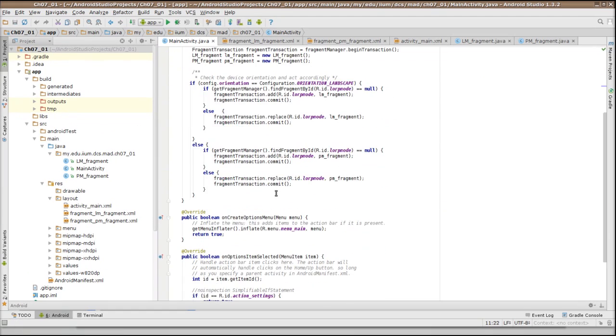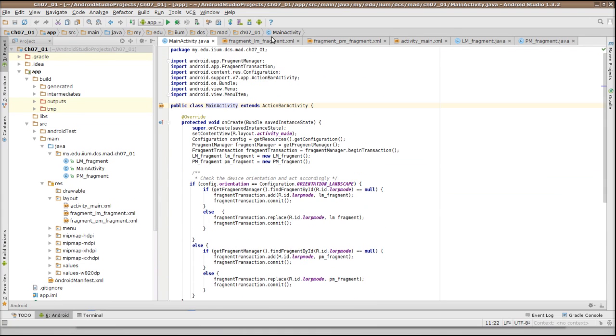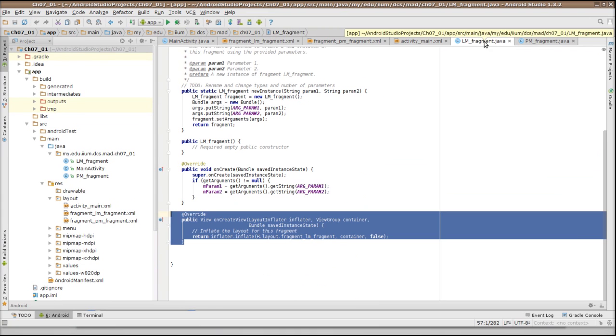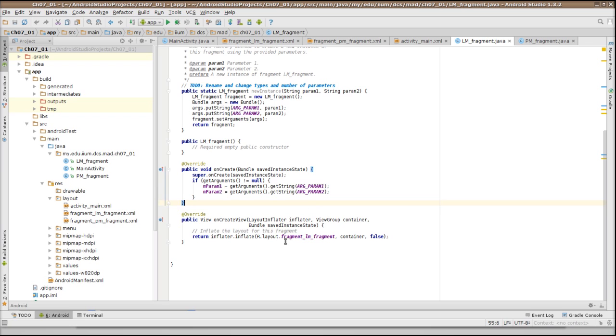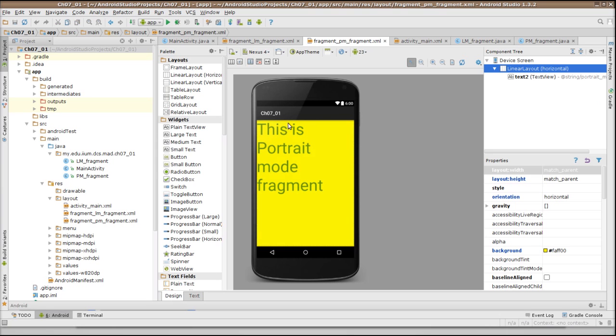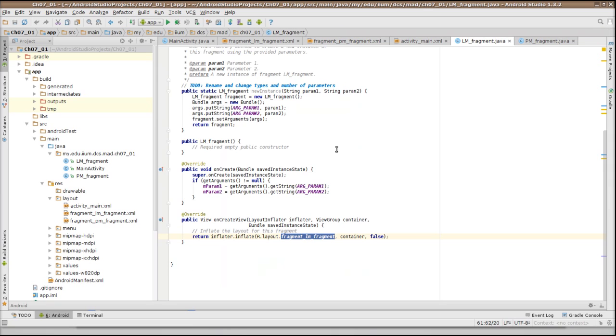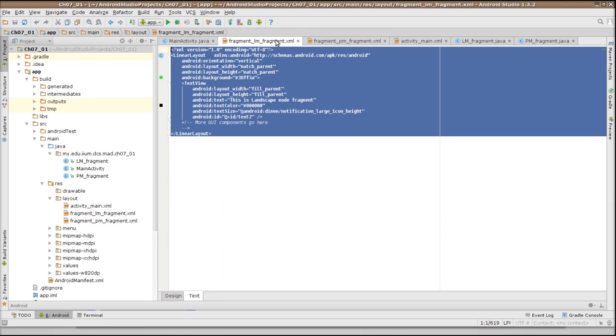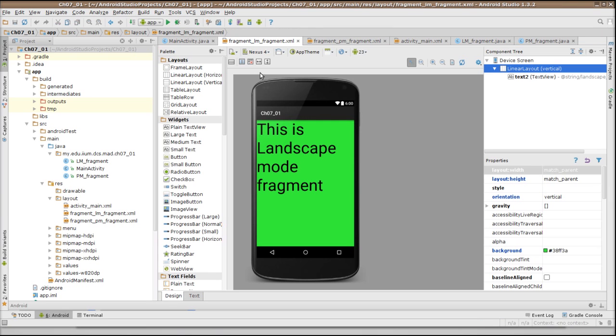So I have this code loaded with me, the LM fragment.java. This is the fragment layout, and you can see here in the design this would be the portrait mode, and for landscape mode UI, this is the design for it, and we should be seeing the device in landscape mode.